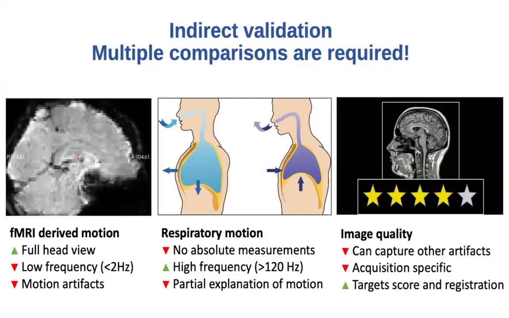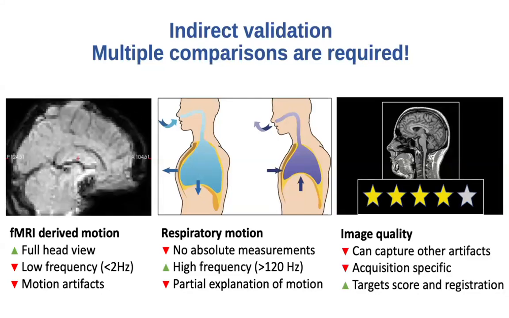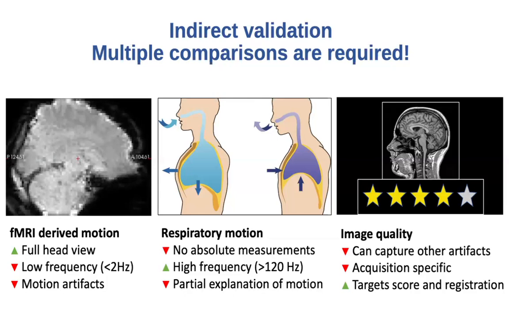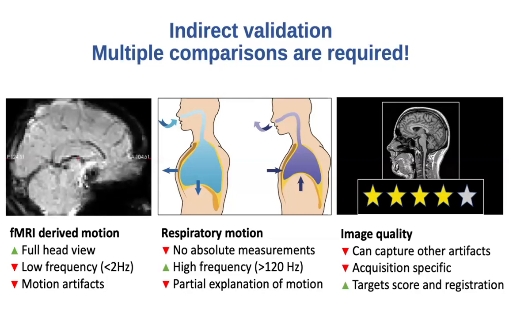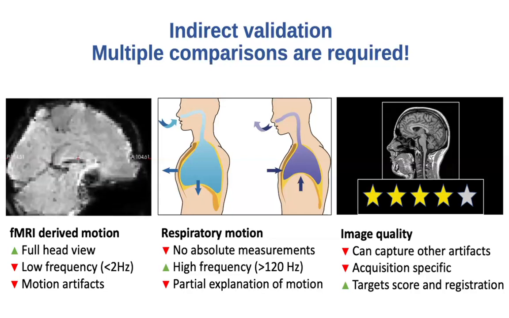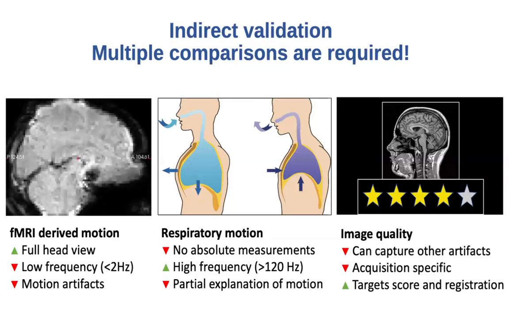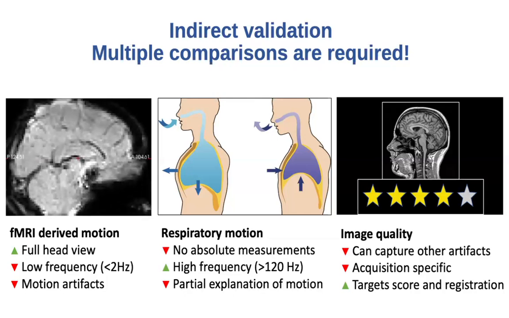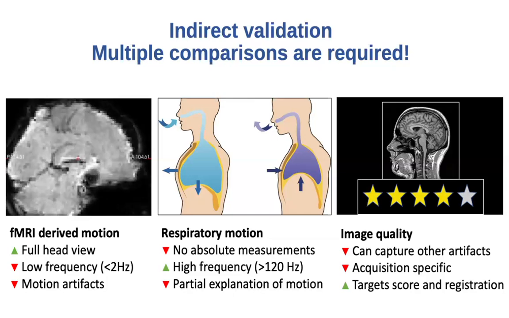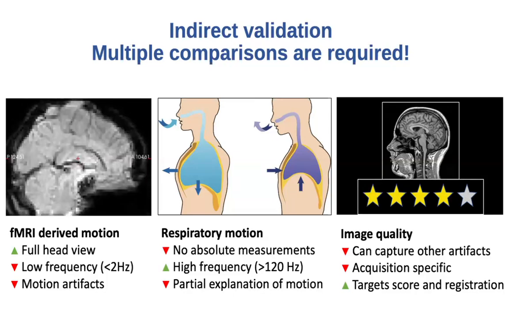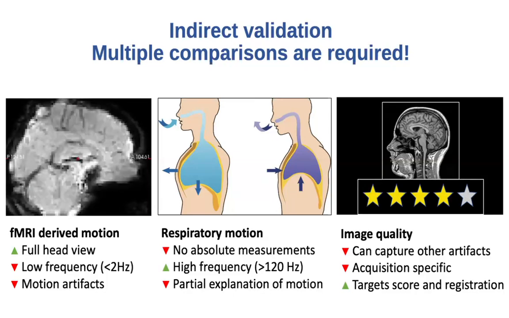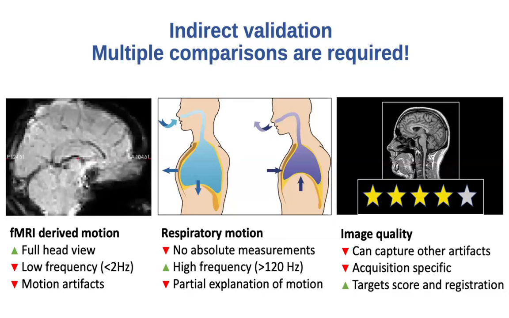And finally, we want to test the whole pipeline. We check how the motion scores that we get in the end are related to the image quality. Of course, these quality estimates can capture other artifacts. They're not exclusive to motion, and they're also specific to the acquisition. So we don't really know which measure captures motion the best here. But when we take a bunch of these scores and compare, we hope to get some meaningful insight into whether our registration algorithm actually captures something that can in the end be seen in the image, because that's still an important part.